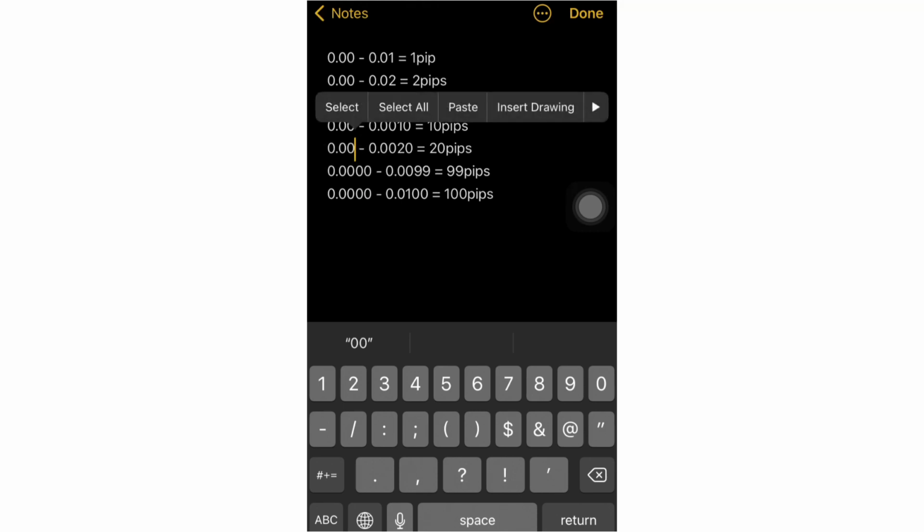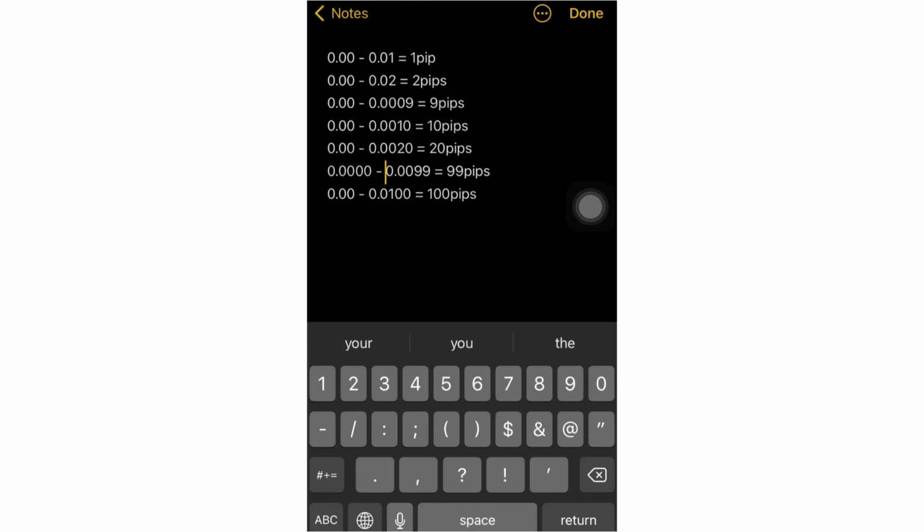I just want to quickly break this down for you guys to understand, so you need to be patient. The next thing is, for 3 pips it's going to be like this. So the same way we did, but it's just 2 decimals after it. So we're going to take 9 pips like this.